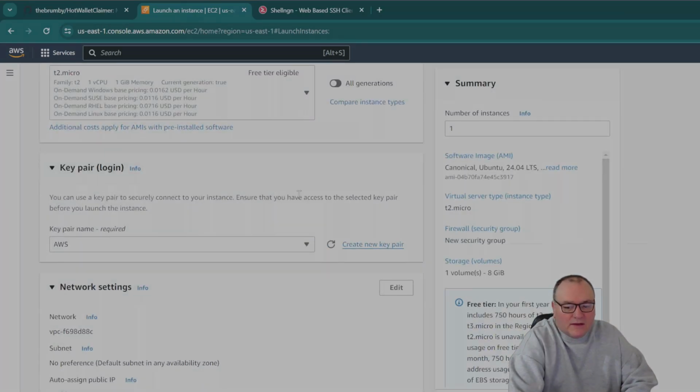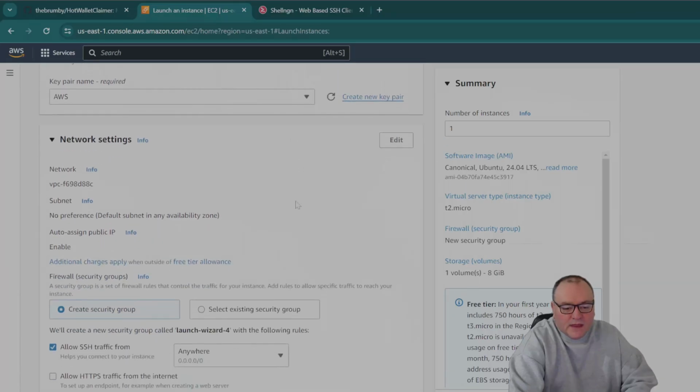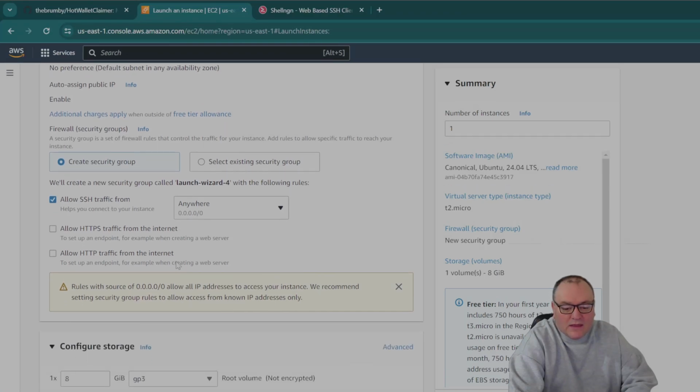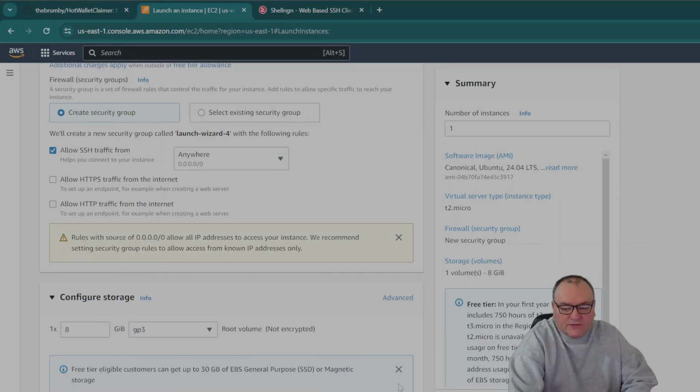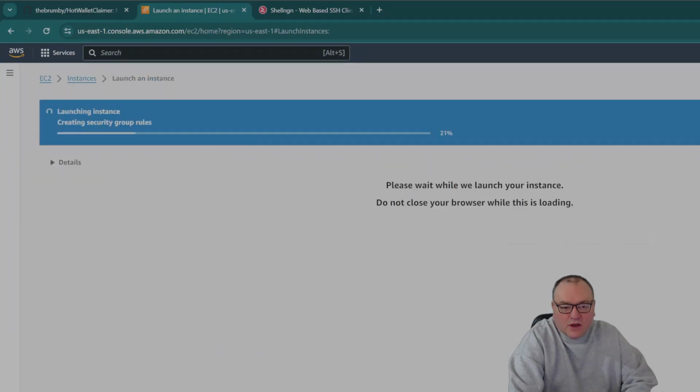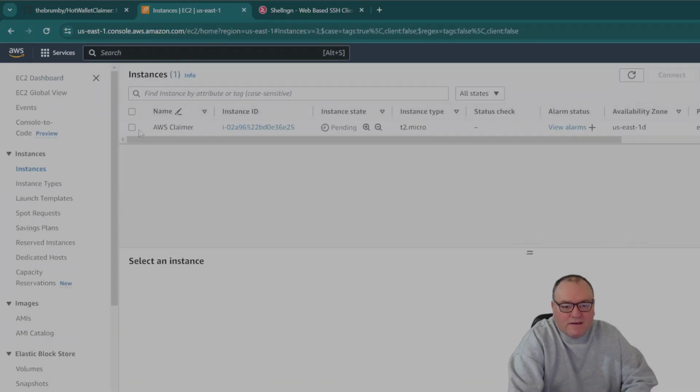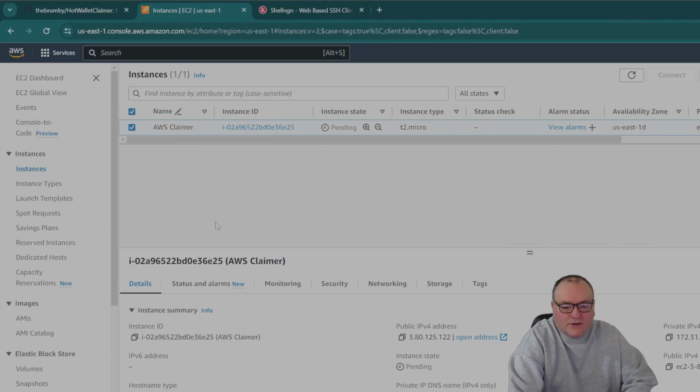It's now saved that key to my local computer. As we scroll down, we'll create a new security group that will allow us to log in from anywhere, and the standard storage size is 8 GB. Once we reach the bottom there, we can just click on Create Instance. The great thing about these Amazon services is they're very fast. So now if we come back to the Instances page, we can find we have an IPv4 address by which we can connect to the instance.